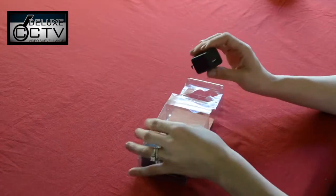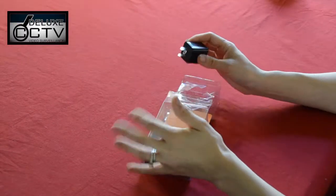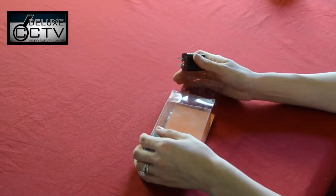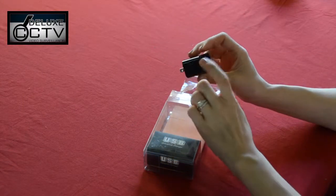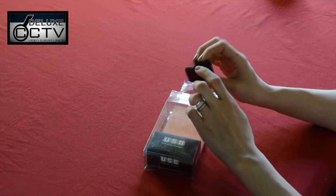And since this unit plugs into any standard wall outlet, you also don't have to worry about it running out of power and losing vital footage that you need. So, in order to use it, you simply plug it into a wall outlet, and there's an indicator light in the front that's going to flash 3 times, letting you know that the unit is recording.